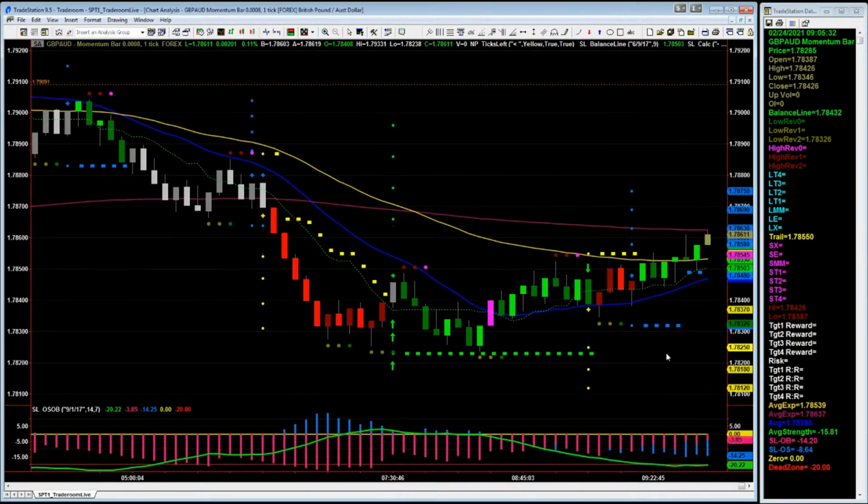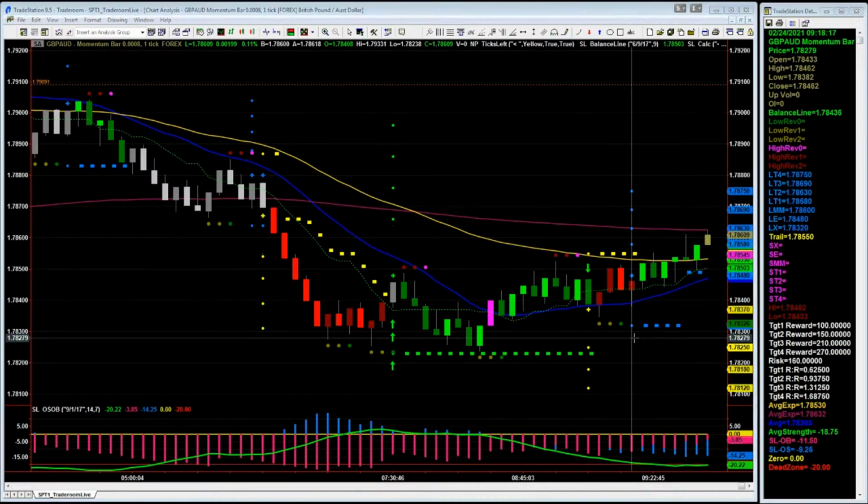That kept me flat. I did not get into that trade. As a result, I canceled the short once the long trade printed. So if you're in the long trade and then this short trade setup happens, how do you know when to cancel it? The answer is if it gets into a theoretical new setup or if it hits its stop, that would cancel it. Otherwise, you have to keep it on there in case it pushes down and continues lower. But in this case, it's canceled.